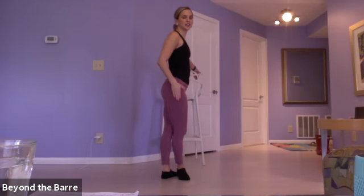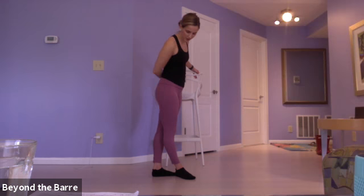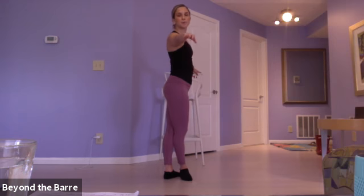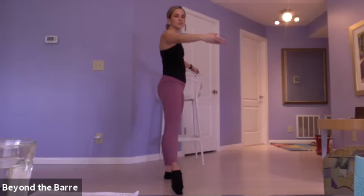Tight fifth position. Have to think about a tight fifth position. If you do a beautiful rond de jambe en l'air, but your fifth position looks like this, your teacher is going to be scratching their head. All right, fifth, preparation, arm opens, close, tendu fondu, and open. Let's do this one without music.